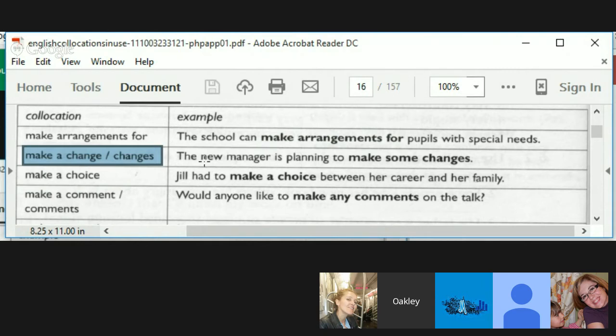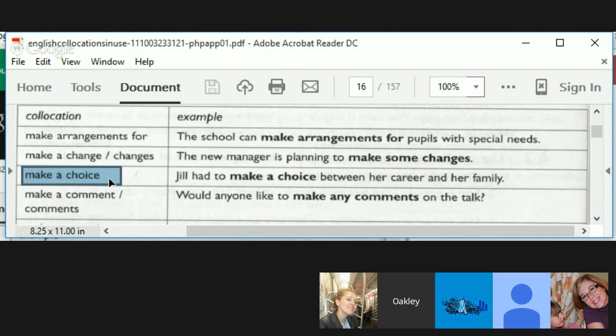Okay, Anna. Can you try using make a change to? For example, I had made some changes about my eating. Okay. I had made some changes to my eating. Instead of about, it sounds better with to. That's right. It sounds a little strange to say about. Okay. Now notice I just got through telling Mustafa: to for verbs, for for nouns. Well, you make a change to something. So immediately we run across an exception. Great. Well, sorry about that. Sorry to confuse. Okay, the next one is very close.